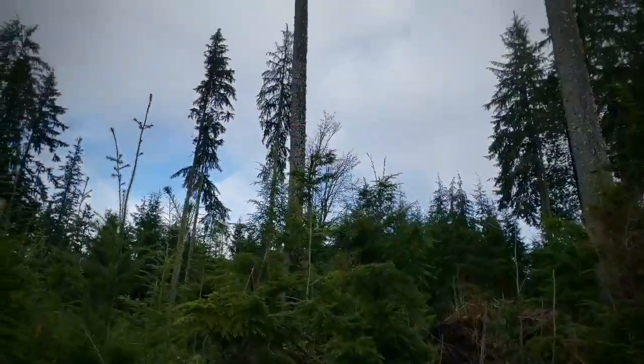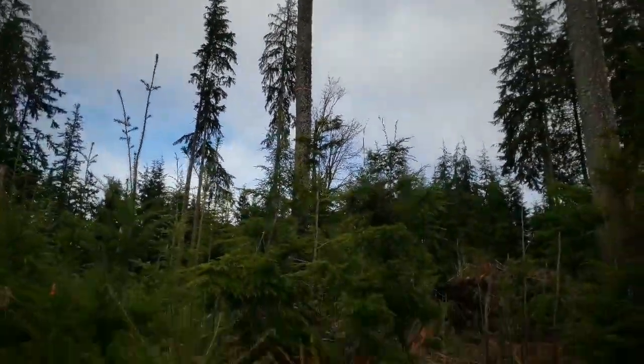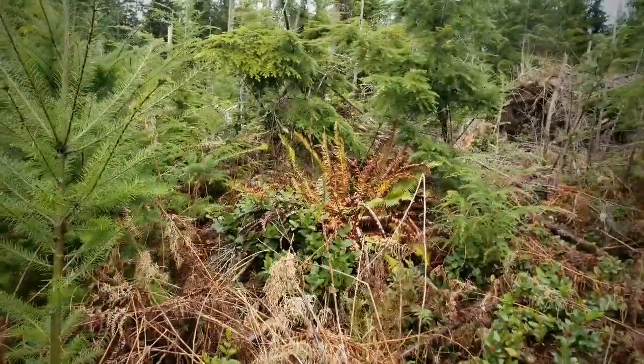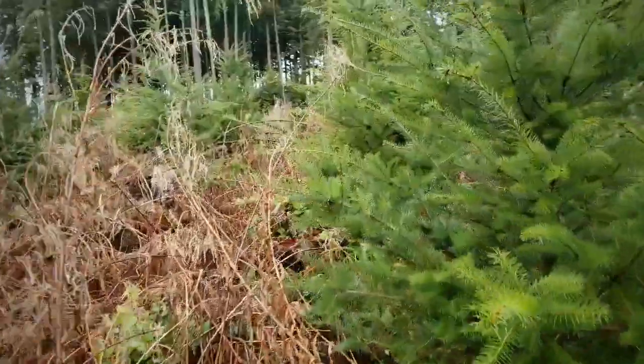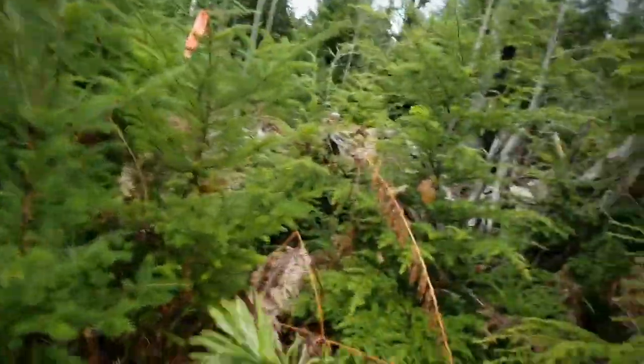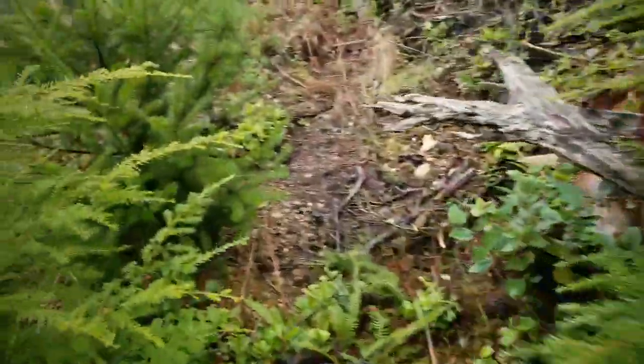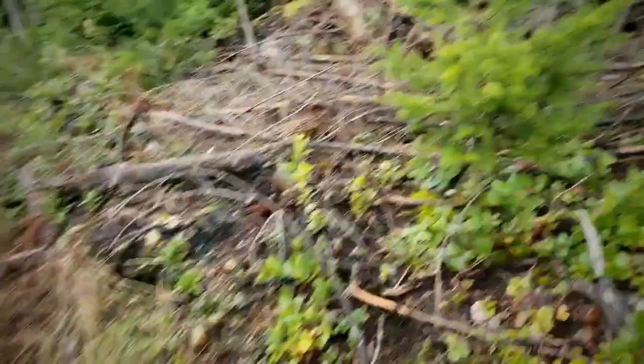Here's how I mark my tree of where my tree stand is too, in this thick stuff. Put a band of flagging tape around the tree. That way when you're hiking in, you know right where it's at. Especially in the dark, you can just shine your headlamp up into the clear cut, find out which tree you need to be headed towards. Mark your trail like I do.